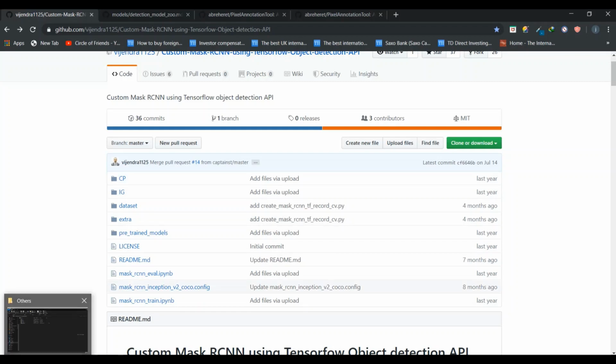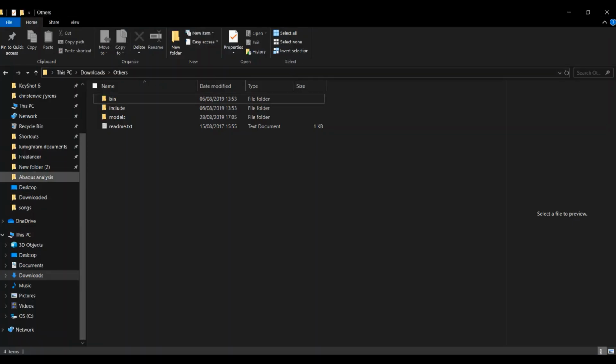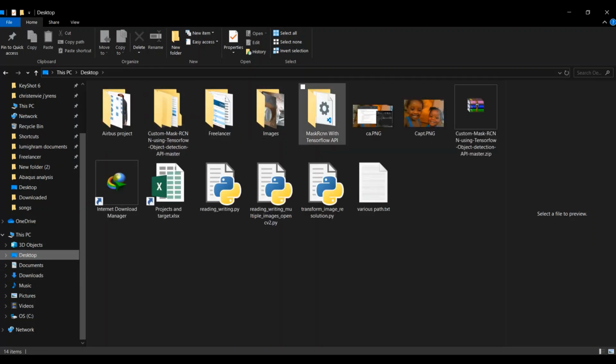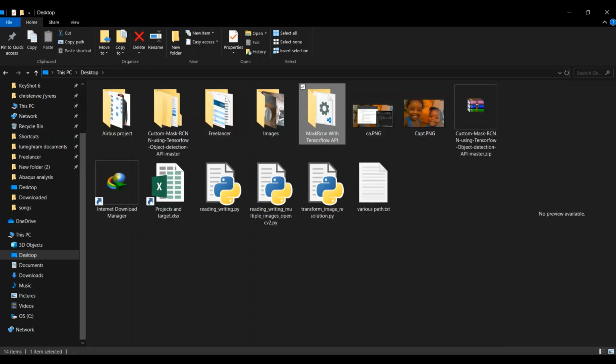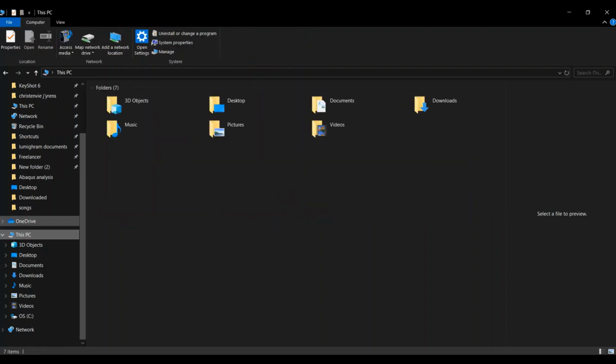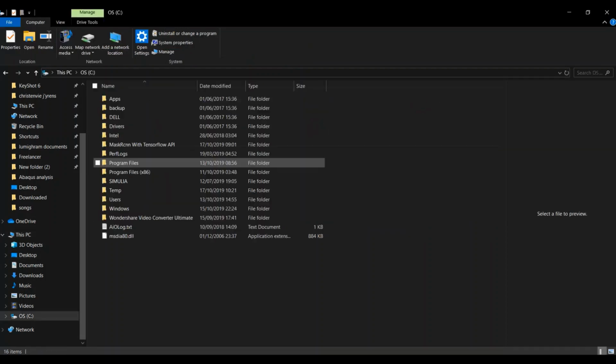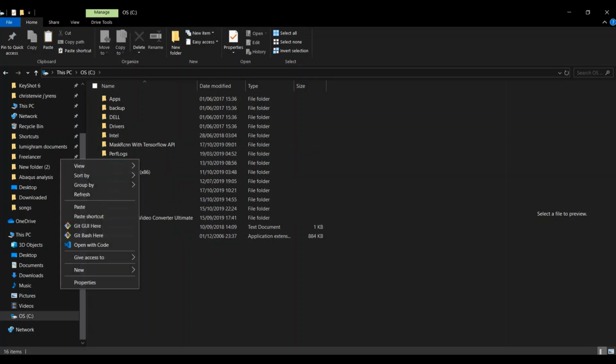So what I did was I got the same folder, and I will place my folder in my hard drive C, because it's usually difficult for me to run otherwise.